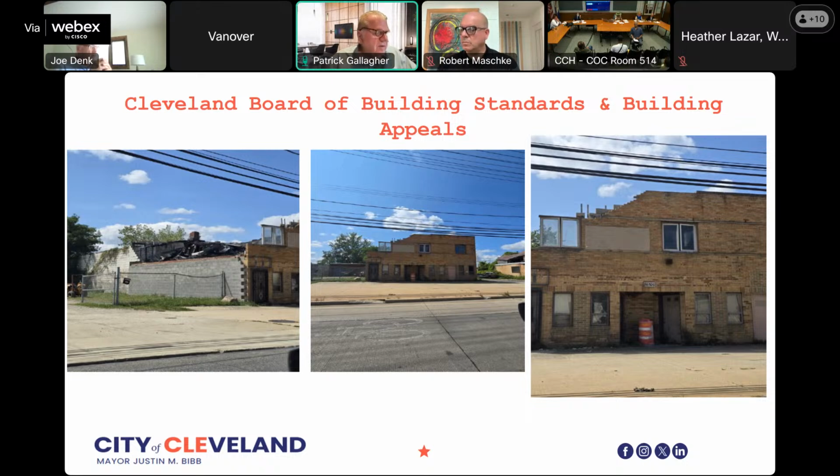Okay, so, as far as getting the architectural drawings done, what we're really looking for is that if you are getting rid of this violation by demolition, is that correct? No, there's debris that you can't see in the building that's keeping the architect out, so he can't get in there and do his drawings. So I mentioned the other building to let you know I'm trying to get this to work all together at the same time, and that will let me move forward. All right, so. Mr. Chairman, Go ahead, Mr. Vanover.